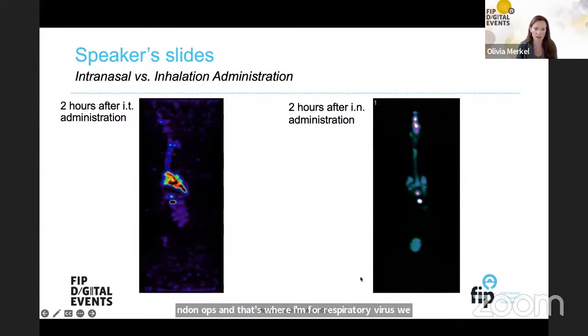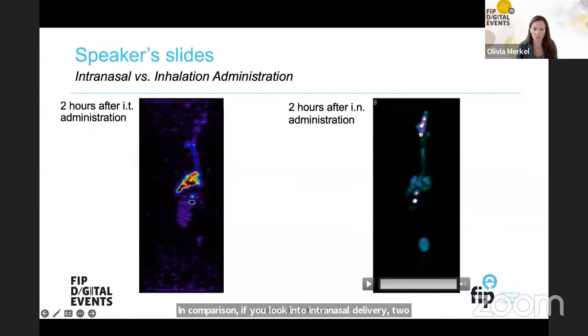In comparison, if you look into intranasal delivery, 2 hours after administration, we still see a lot in the oropharynx, but even in an area that is the cranial area. What you cannot appreciate from this low resolution image, but what we investigated later on, is that quite some nose to brain delivery actually happens if we deliver to the nose, at least if we instill into the nostrils of a mouse, for example. And if you look at the lung lobes, you actually see that only a very small amount of the administered dose makes it into the lung. And so that could also have been one of the explanations to why the Alnylam clinical trial did not work out. The animals swallow a lot. You can see the stomach and the intestines already. You could also see the bladder. So no matter what administration route we choose, RNA usually is excreted through the kidneys and into the bladder.